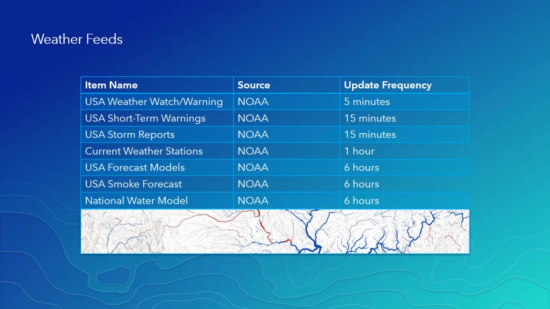So what I thought I would do is do a little deep dive into a lot of the weather and disaster layers that we have in Living Atlas. And for these today, I'm going to focus on the layers that the Esri team has developed. The reason I'm doing that is we can put a little bit greater stamp of approval on these. We know that these scale in the cloud. These are always going to be available for you. They're not going to go down.